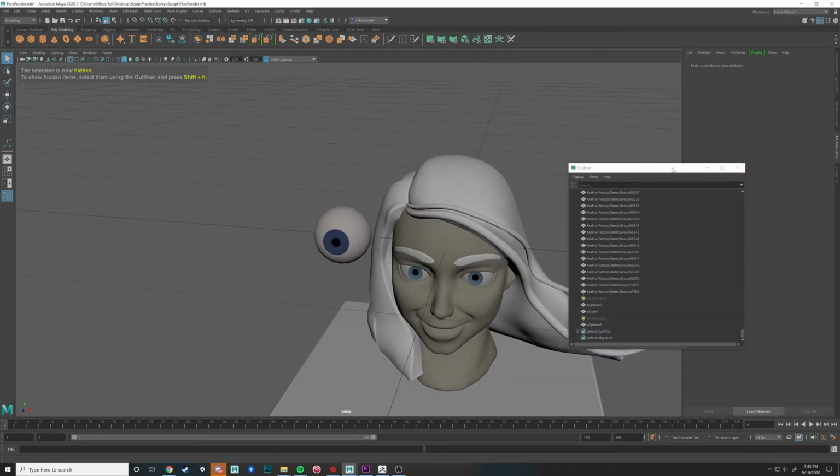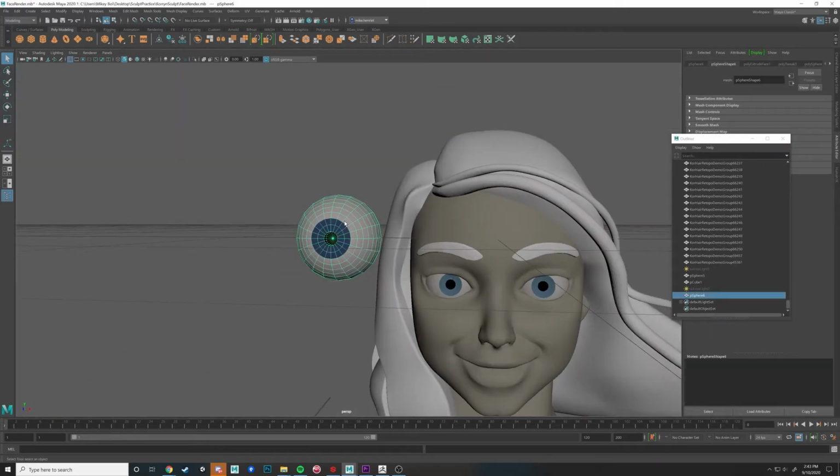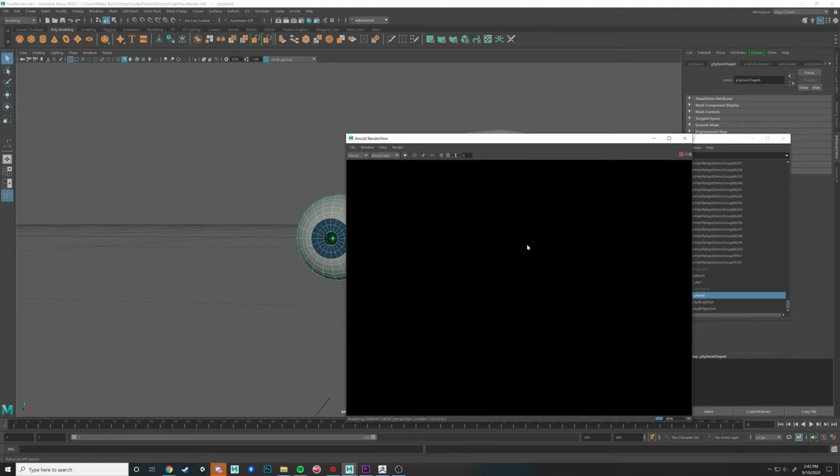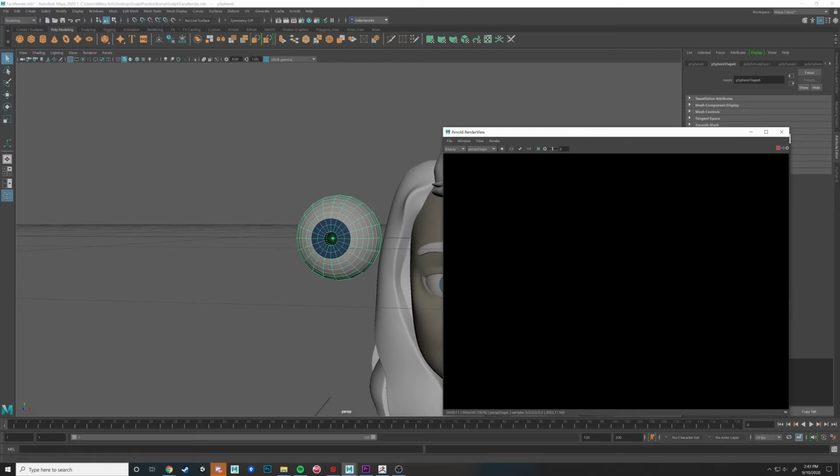But yeah, that's the outliner right there. It comes into use when you're modeling complex shapes. Now, if we go into Arnold, open Arnold render view, and press the play button, your computer's going to think. You'll hear it going, struggling, and you have this progress bar at the bottom. It's rendering out. Oh, and it rendered nothing. Oh no, tragedy. So what's happening there is that you don't have any lights in the scene.